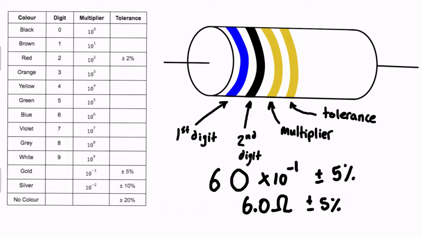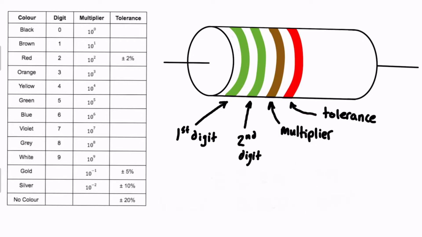All right, let's move on to another example, and this time we're looking at a resistor with green, green, brown, red for the color codes. So let's take a look at what our first digit would be. We're going to come in here, we're going to find green, so the digit is going to be 5, and that's going to be 5 for the first digit, and 5 for the second digit, because they're both green.